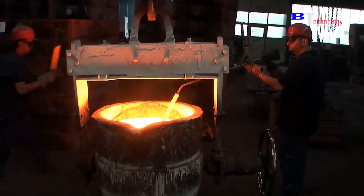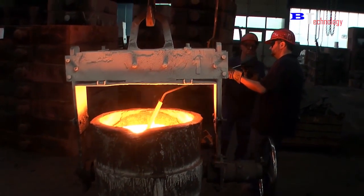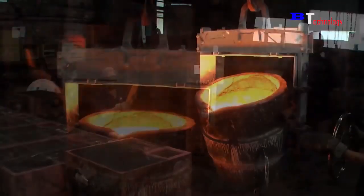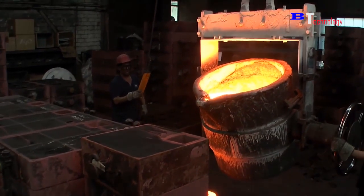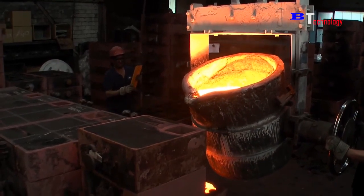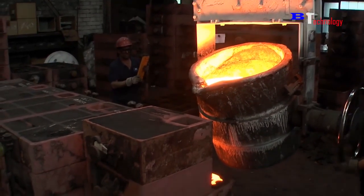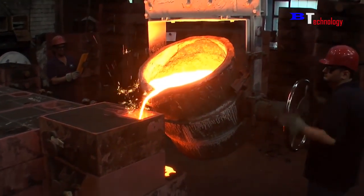These jobs require great care and skill, so they require the work of professional workers or engineers. One will adjust the tractor, one will pour the metal into the mold. They all need to wear protective clothing because during the metal pouring process, there are many particles that shoot out.